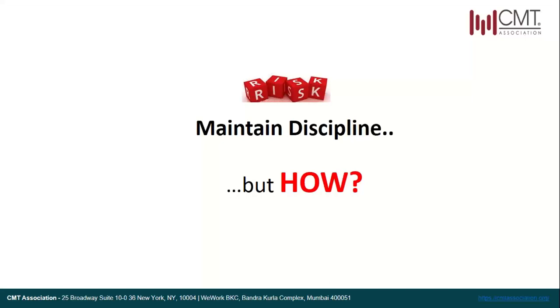There is a saying in the market that discipline is very important and one must maintain discipline. If your stop losses are triggered, then you have to exit. And if you have targets in your mind, then until your targets are achieved, you also have to hold your trades. So the point is, how exactly do you do that? It is not that easy to simply exit when your stop loss is triggered and come back to the market again with the same aggression and confidence. It does not really happen. It takes a lot of practice, and there are certain things that need to be taken care of before you can actually maintain the discipline. So we will look into all those things.